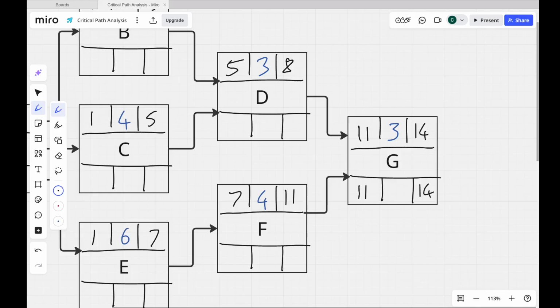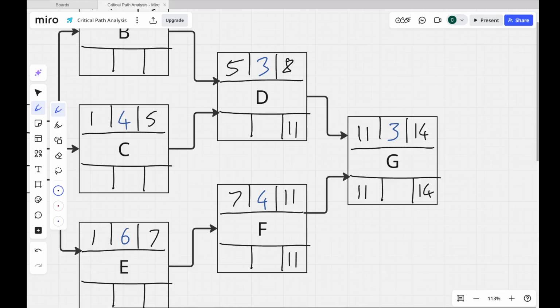So for example, D is going into G. So that tells me if the latest start for G is 11, then that's the latest I can finish D and still deliver the project on time. So I'm carrying the 11 back down the arrow. So again, just to show you, that number gets carried back into that box there. And the same with F. So latest start for G is 11, therefore the latest finish of F will be day 11, which means D and F cannot finish any later than day 11 and still deliver the project on time. If they're later than that, the project will be pushed back.